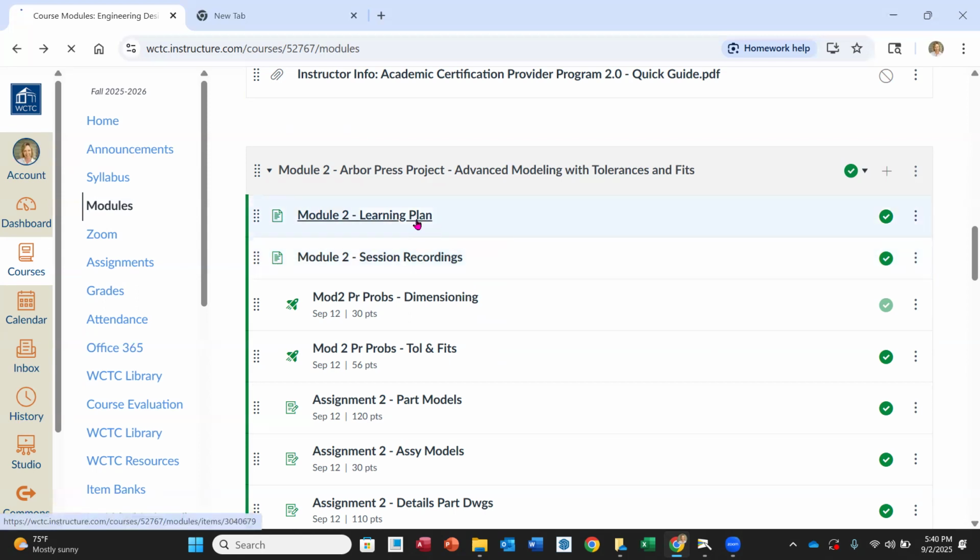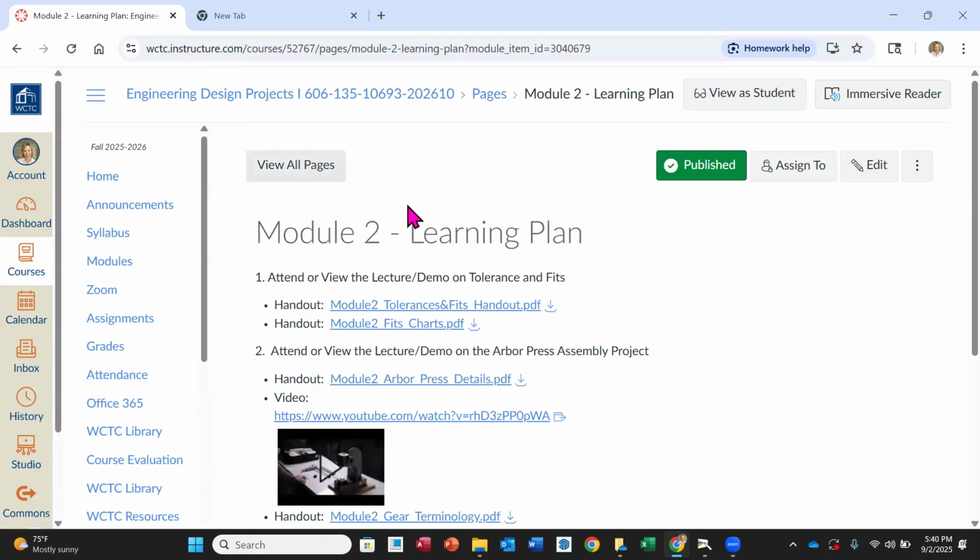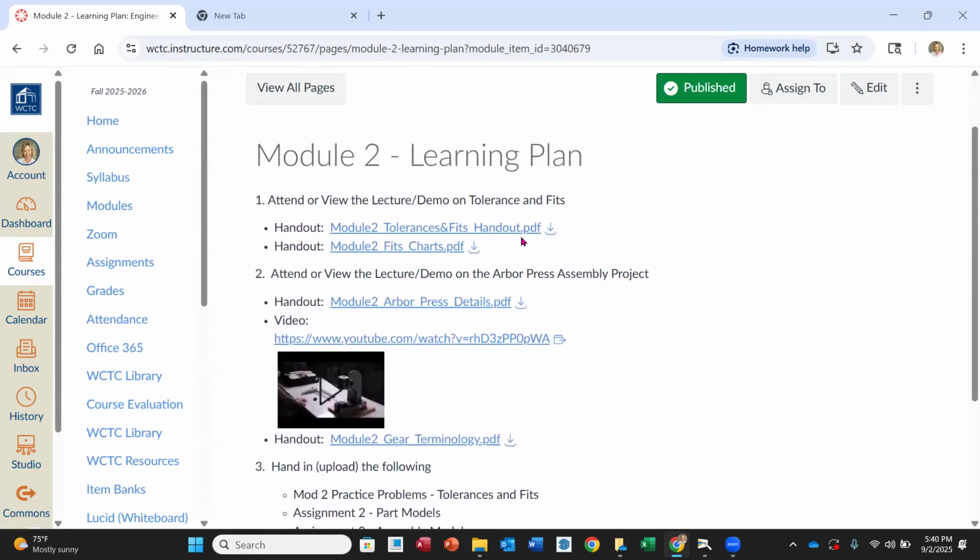So let's look at our learning plan first, okay? As we look here, you're going to notice that there's a handout, and I didn't make copies of them because it's like 20 pages for one, and another one is a significant amount of files. So we're going to reference the PDFs. I have them underneath my camera, so I have them printed out, but we'll reference the PDFs for you. If you want to print them out, or if I need to make copies for those who are in class here, I will. You can let me know if you want me to make those. I'll do those during our break, but I find a lot of people end up using the PDFs anyway, okay?